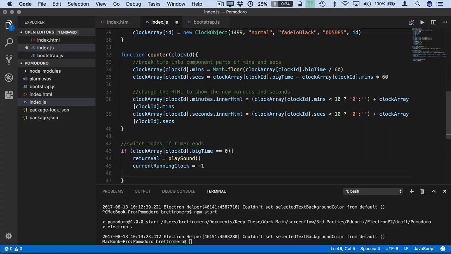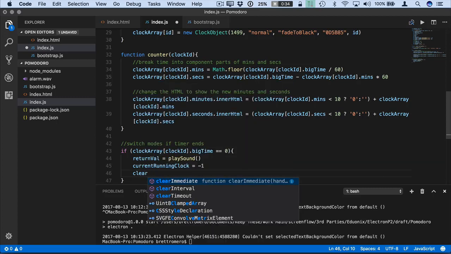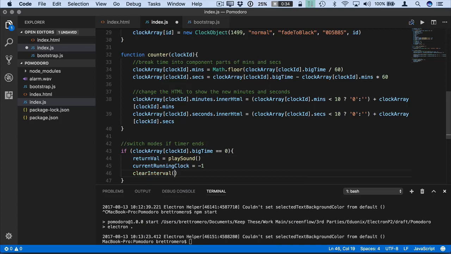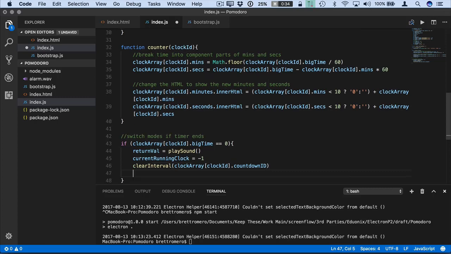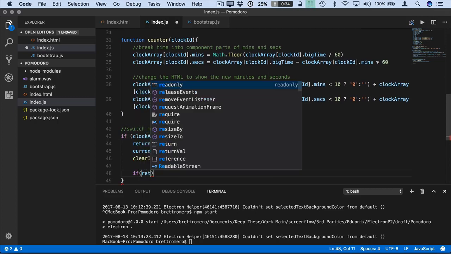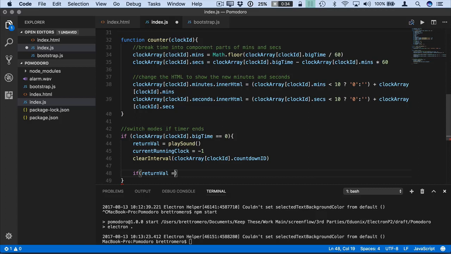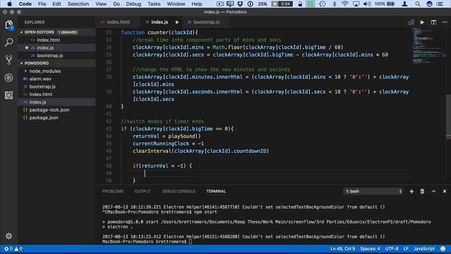So again, a reset here, or an invalid clock basically, and what we want is a clear interval, and that is going to get passed in the array with the index and our countdown ID, and from there we're going to look at return val, see if it is a -1, and you can see this -1 is going to be coming off of this, so whatever is happening in here besides a sound is also going to return a value, and that's going to set -1.